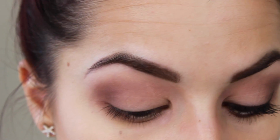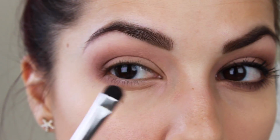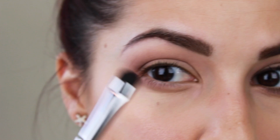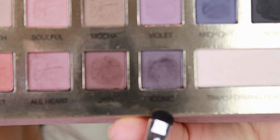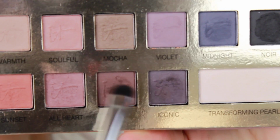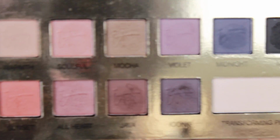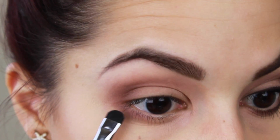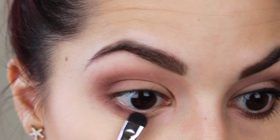Next, for the lower lash line, I'm going to be applying with a small brush. This is also one from Sigma. I have the old numbering, so I will definitely put it below. But I'm going to mix Java, which is that kind of reddish brown, and then this color called Iconic, which is kind of like a deep plum color, but it has a little bit of a gray tone to it. So tap that off because these colors are very dark, and I'm going to take that and run that right along the lower lashes.